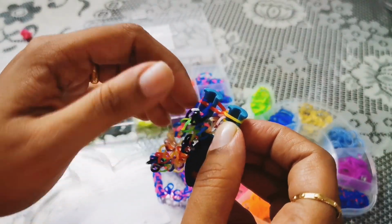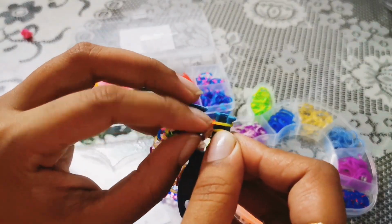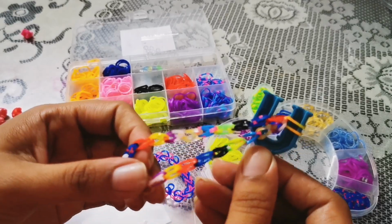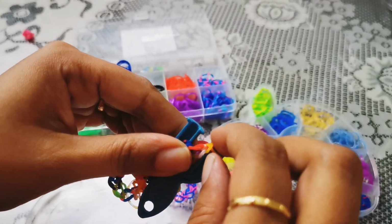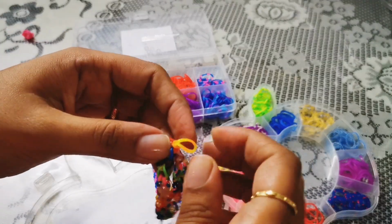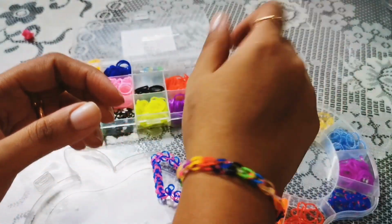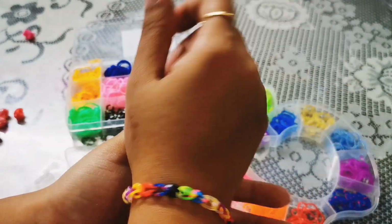After that, the red color, the start portion of the band, you can release it, and then the end point we are going to form a single loop knot. So that will happen by taking the bottom portion of the string like this over the top and then pulling off the top one, and there simply your knot is formed. It's quite easy, simple way to form a knot, and that's it. This is how cool it looks. Very simple to make, easy and quite a time pass.